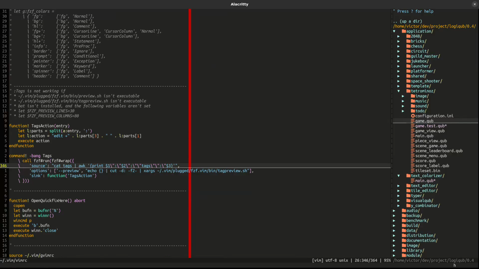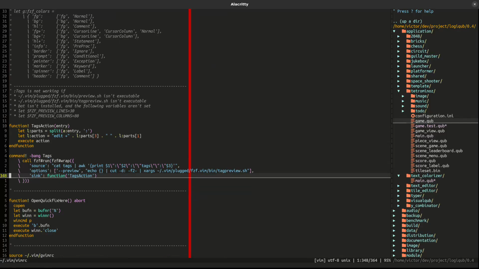So I'm sending the tags to awk, and it's going to split as we saw, and fill everything. And for the preview, same thing that we did. The arguments are a little bit different, but it's basically the same thing.